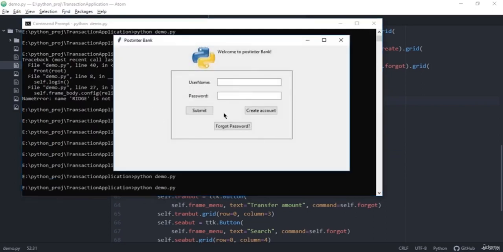Yeah, we can see the basic login page. But if I click on create account, we can see this menu appearing here. What I did not do is erase the frame contents, because the frame body is going to be different here.